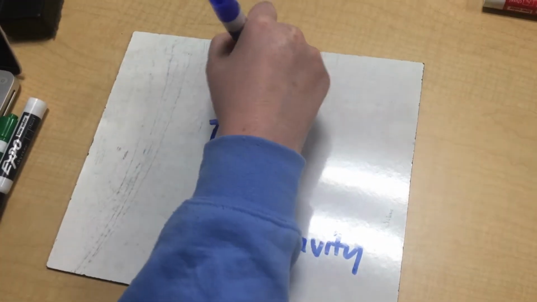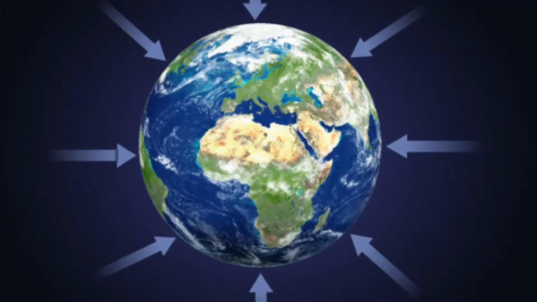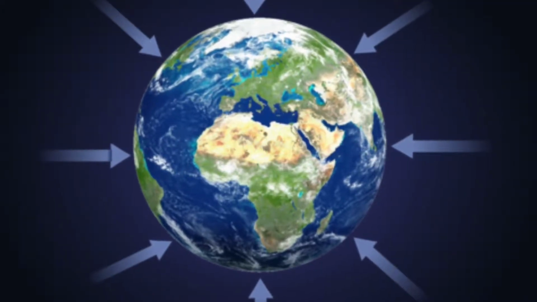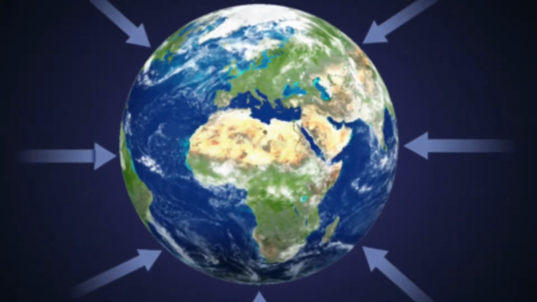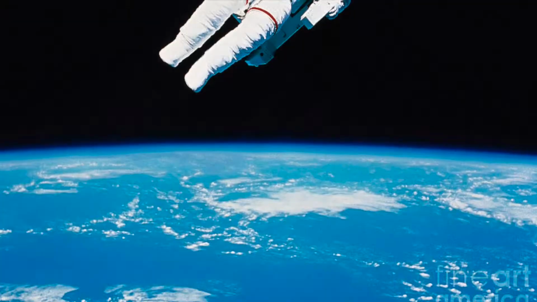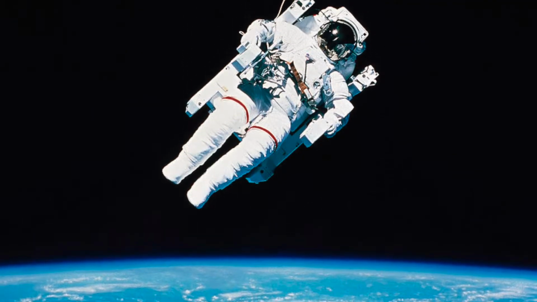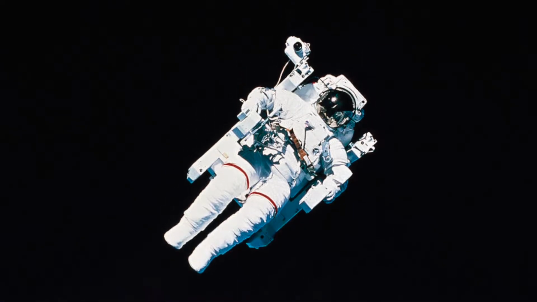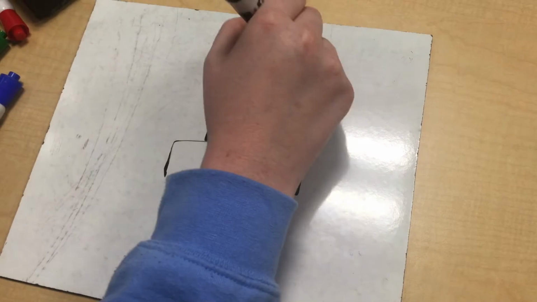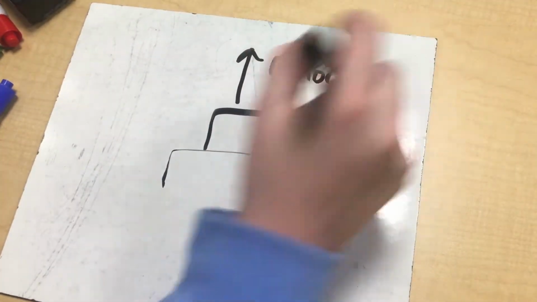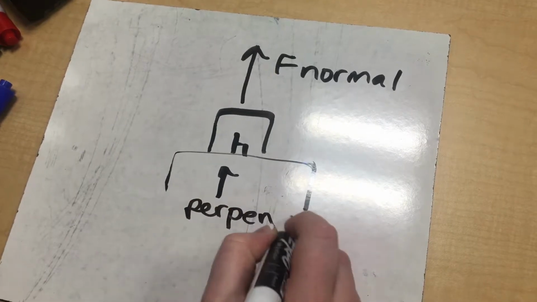gravity and normal force. The force of gravity equates to about 9.8 meters per second squared and is consistently applied to all objects on Earth, including us. This is what keeps us anchored to the ground while objects in space with a weaker gravitational strength float around relatively freely. The normal force exerted on an object is exerted perpendicularly to the object. In simpler terms, it comes from whatever the object is resting on.